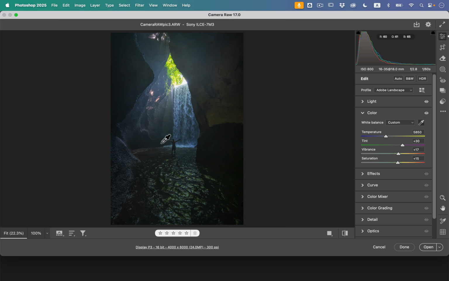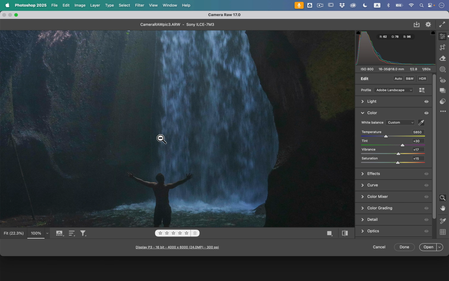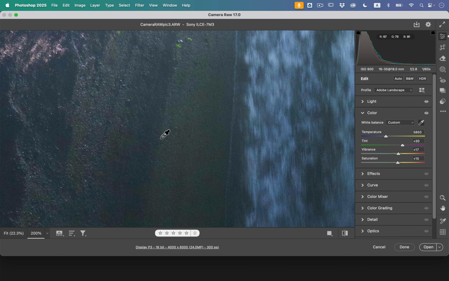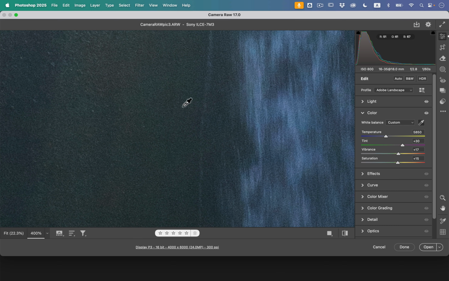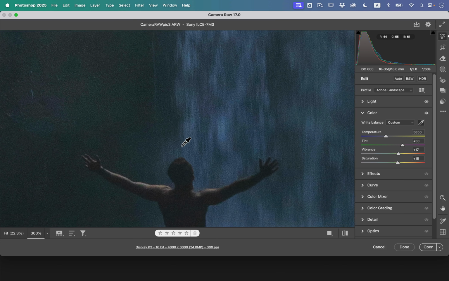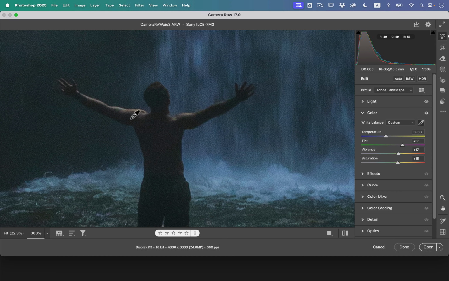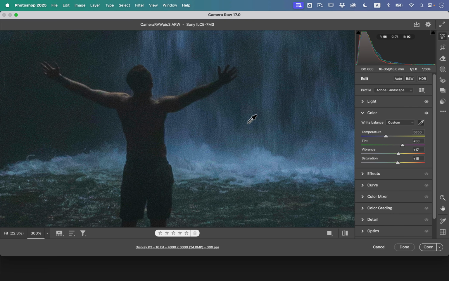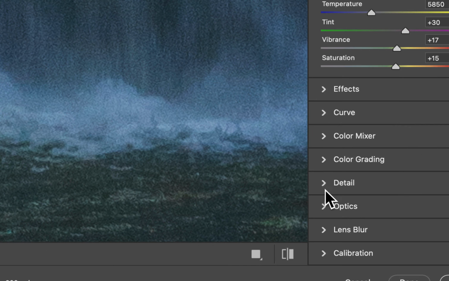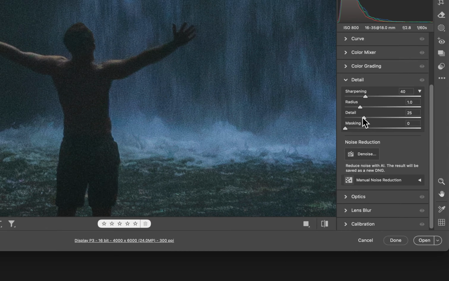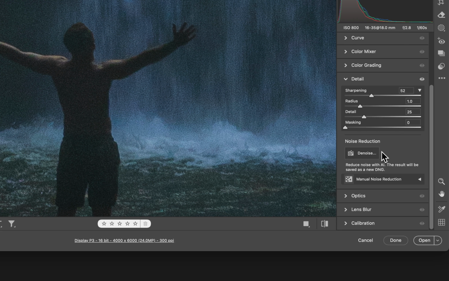The final thing I'm going to do is to zoom in and check out some of the small details on this. Especially when you have a really dark image, you tend to get a lot of pixelation and noise within the area. You can really see it along the details of the person. To reduce this amount of noise, the book didn't go over to it, but you can open up your details and you can tell it to sharpen it, or you can tell it to reduce the noise.